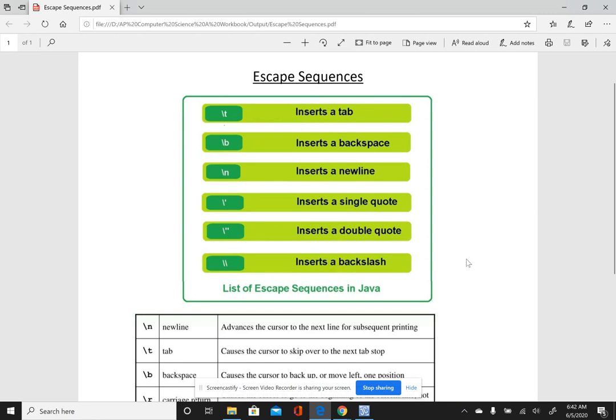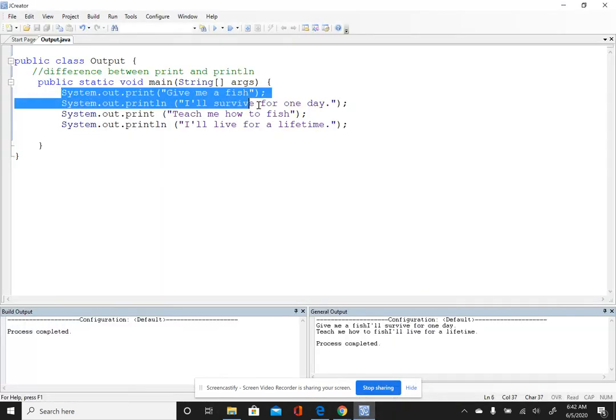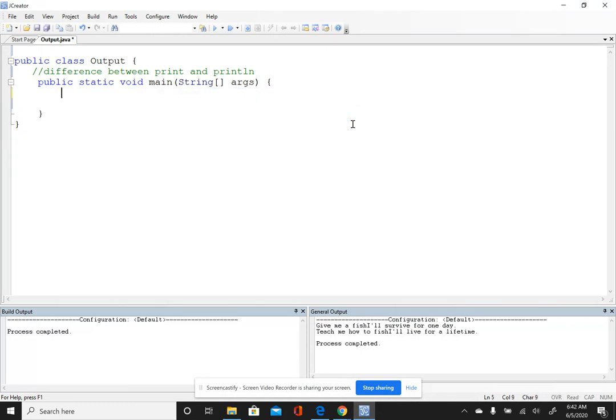So we're going to have an example about this. Let's say we have a statement, give me a fish. Now, instead of starting a new line, we can use backslash, not forward slash, t.